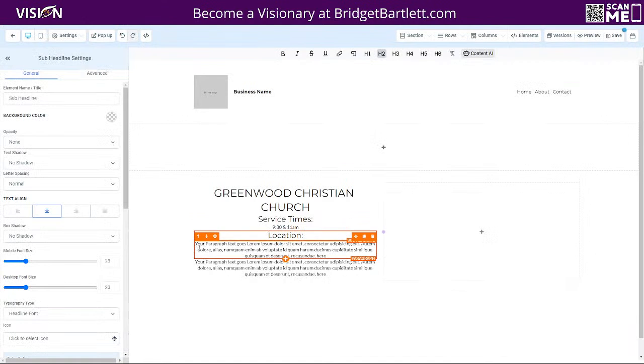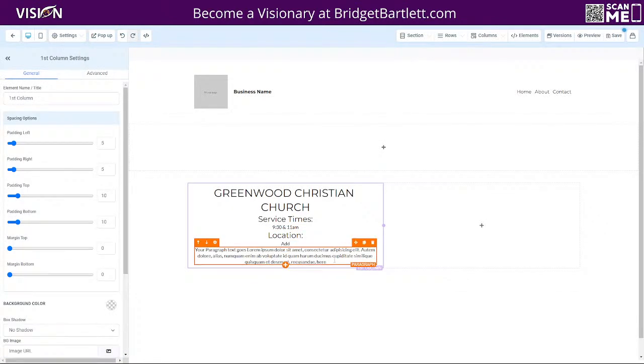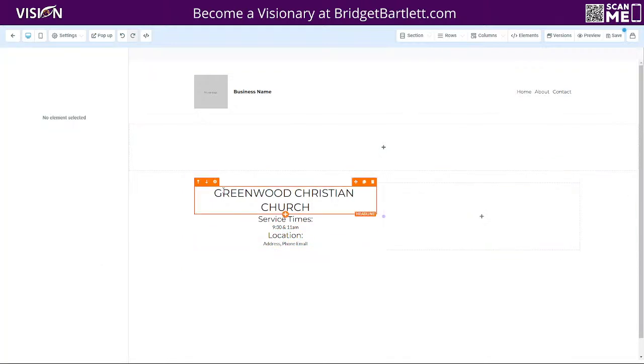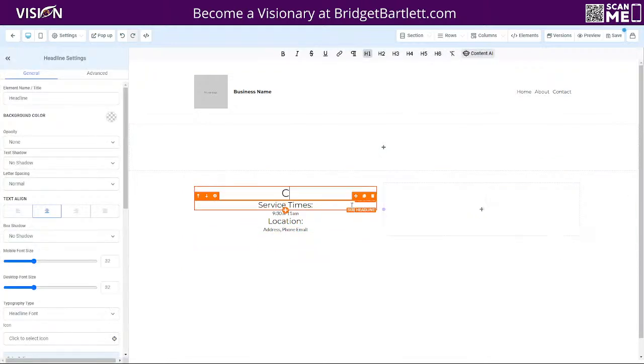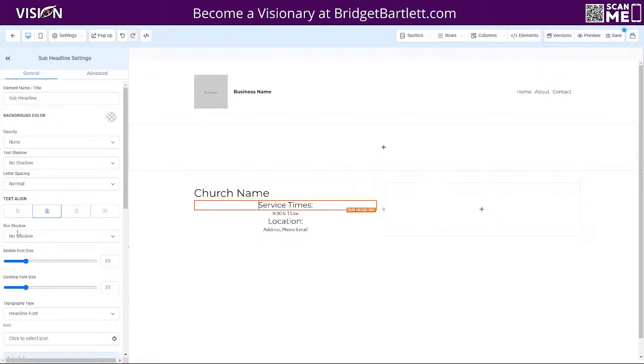And let's actually type in address, phone, email. Okay, so that's just going to be my placeholder. I'm actually just going to delete this. Church name. If we want this to be over to the left, we could align this to the left.